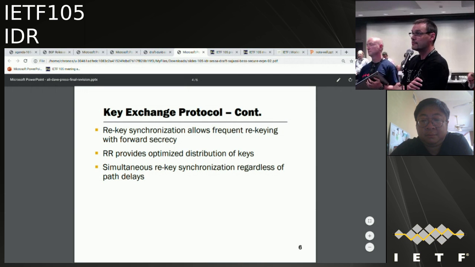Is it VXLAN or is it Geneve or whatever? We've done this kind of thing for multicast as well, because in multicast we send the PMSI tunnel attribute, and the PMSI tunnel attribute can be PIM or so forth. So with PIM, the question is what is inside the PIM? Is it VXLAN or Geneve or what?